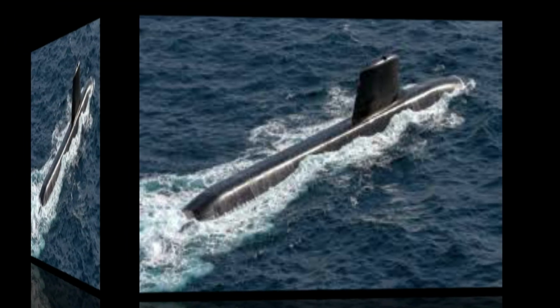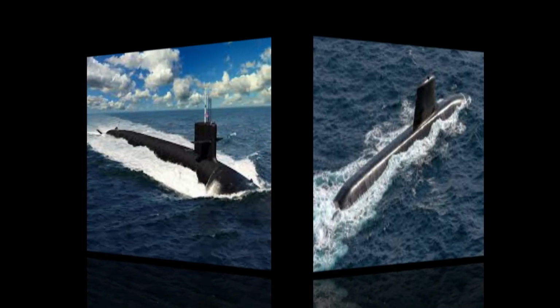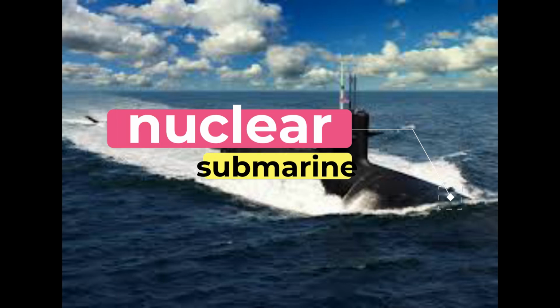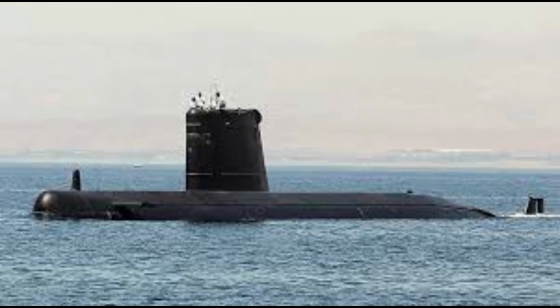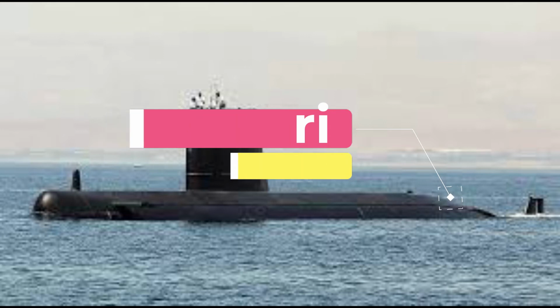One huge advantage of nuclear-powered submarines is they do not require refueling. When one of them enters into service, it will be commissioned with enough uranium fuel to last more than 30 years. The high efficiency of nuclear power also enables these submarines to operate at high speed for longer periods than conventional diesel-electric submarines. What's more, unlike conventional fuel combustion, nuclear reactions do not require air. That means nuclear submarines can stay submerged at deep depths for months at a time, giving them better stealth capabilities and allowing for longer, more remote deployments.